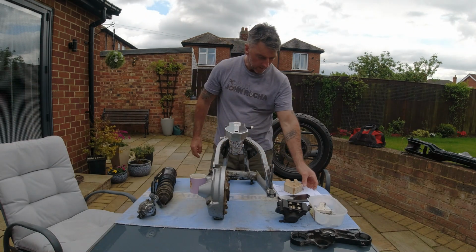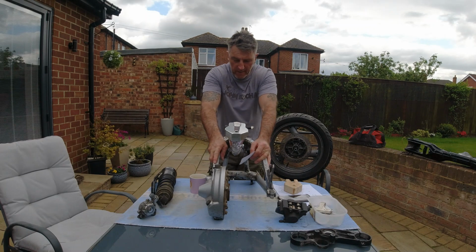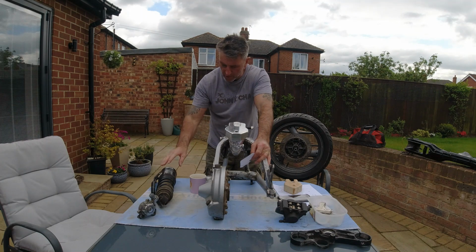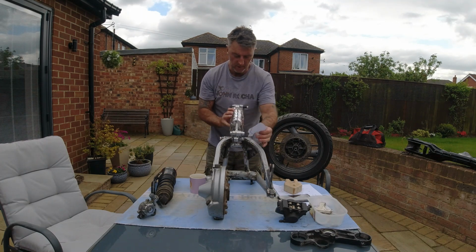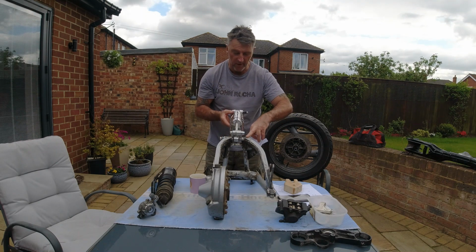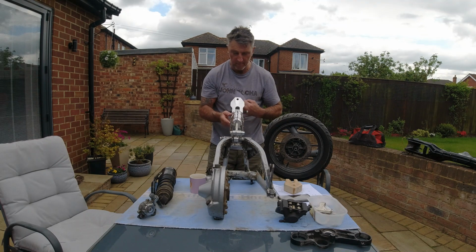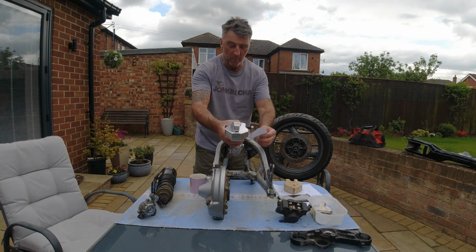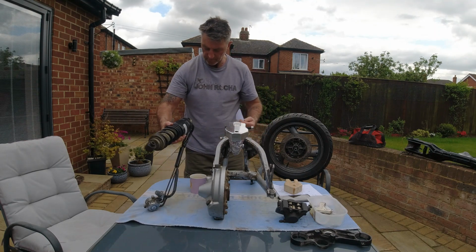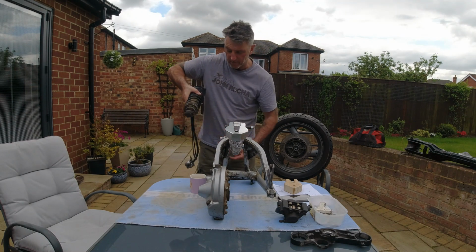So I came up with an idea, the frame's on the wall by the way, of using this shocker. Now the way the original shocker was mounted, obviously the bottom of the suspension unit is on the swing arm, and the top of the unit sits in the frame. So the first problem I had was adapting the through bolt, which goes through here on the normal shocker and is held with a 12mm pin.